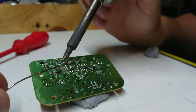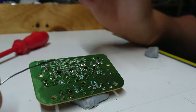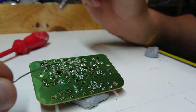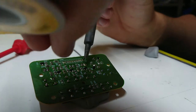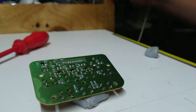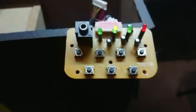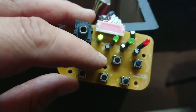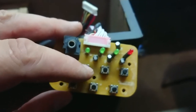Just any join here that doesn't look quite right is just getting a new little dose of fresh solder just to help reflow that joint. See how we go here. Okay. Alright, let's see how we go with this. Well, it looks like this might have done the job. I've just plugged this board in to test it, and I'm checking the function button, and that seems to be working, and that's really all we need for the purposes that I'm using.